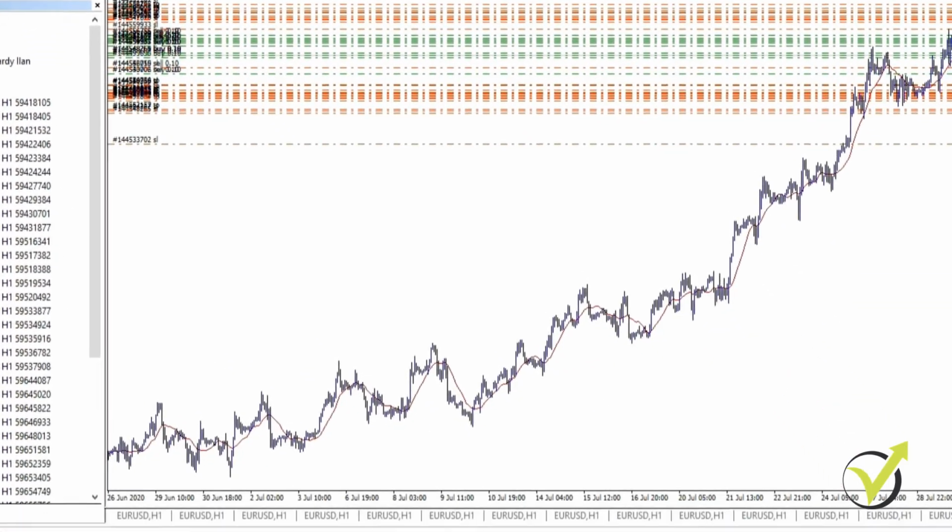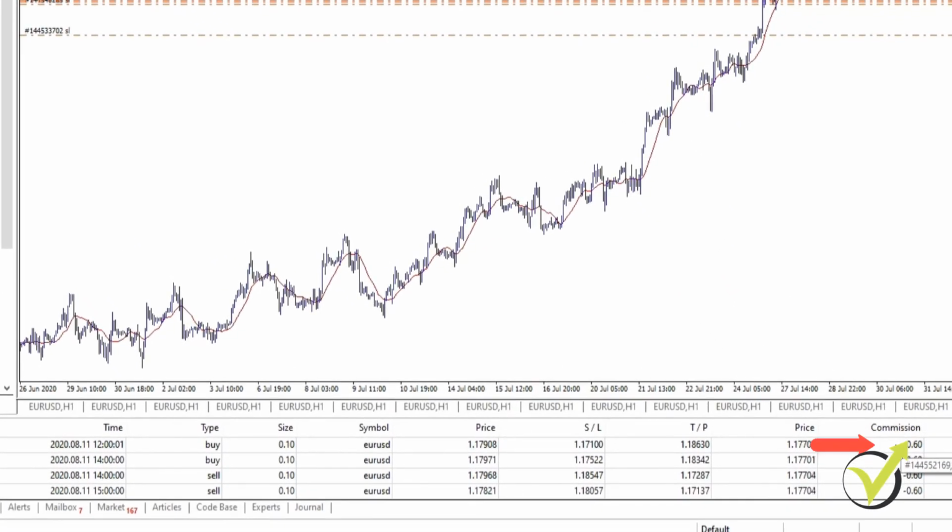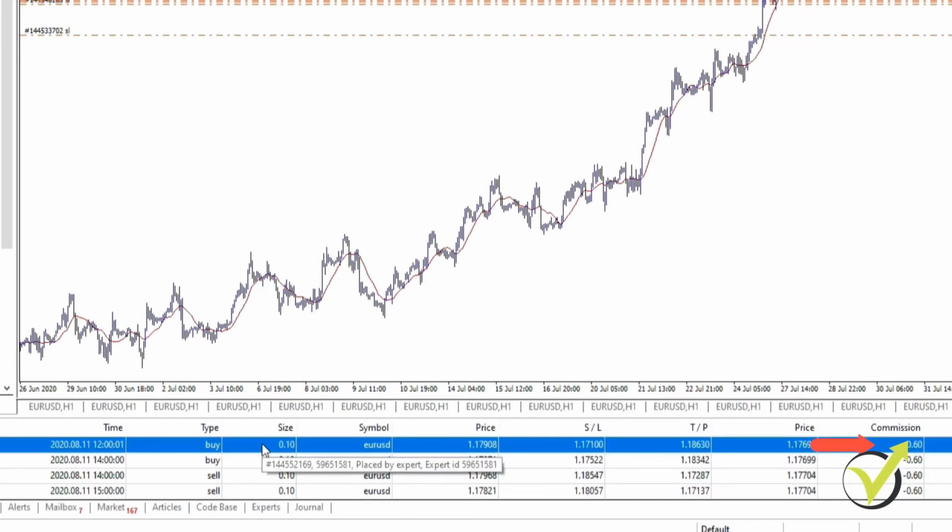However, you are going to pay a commission, and that is $6 per lot. Because we're only trading 0.1 lots, our commission is 60 cents. That's US cents. So it will change according to the lot size, and it is proportionate to the lot size that you trade. But you can always just take one lot, which will be $6, and just divide it by whatever your lot size is, just to understand what the commission is.